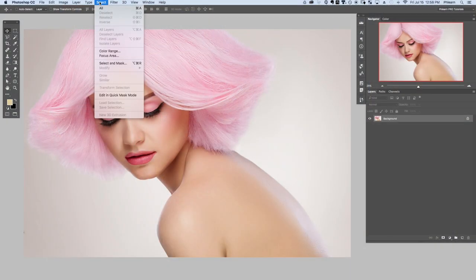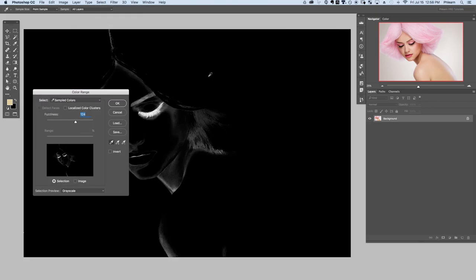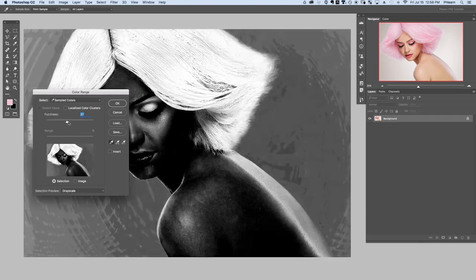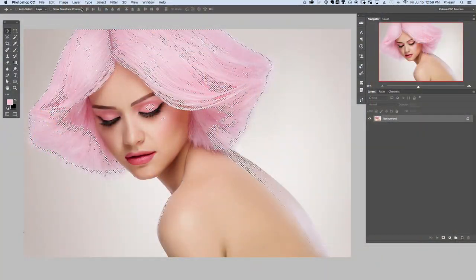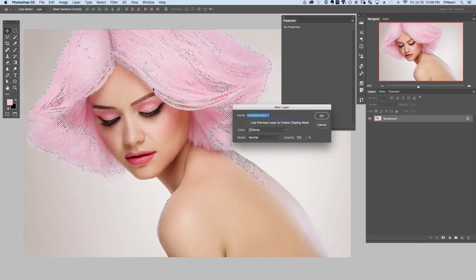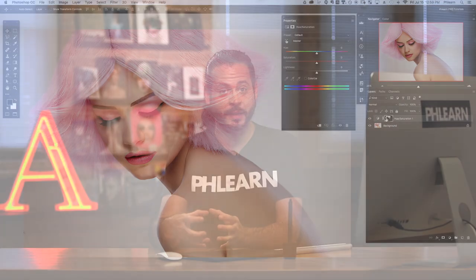All right guys, and that's all there is to colorizing your images in Photoshop. If you want to do this yourself, just follow these key steps. First, start off by making a selection around the area you'd like to colorize. I suggest going to Select and down to Color Range. Now, you want to choose a fuzziness that's going to select mostly the area you want to select, but if some of the background is selected, that's okay too. After making your selection, go to Layer, down to Adjustment Layer, and go to Hue Saturation. Now, it's going to load your selection automatically onto the layer mask.